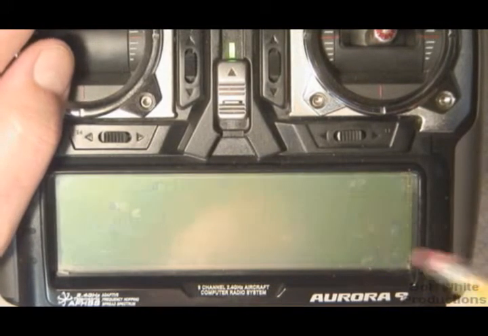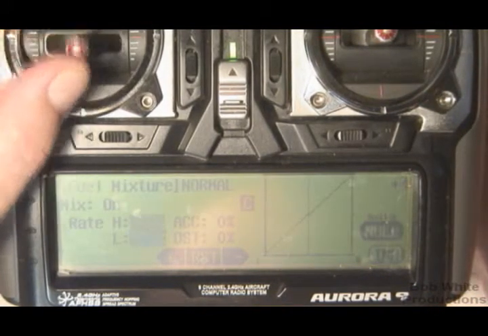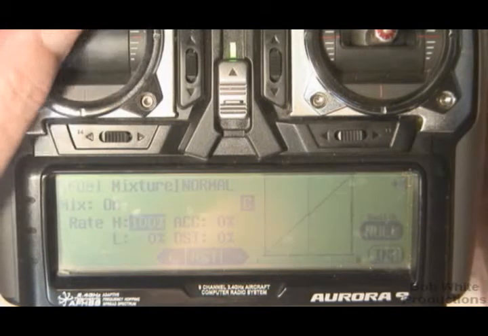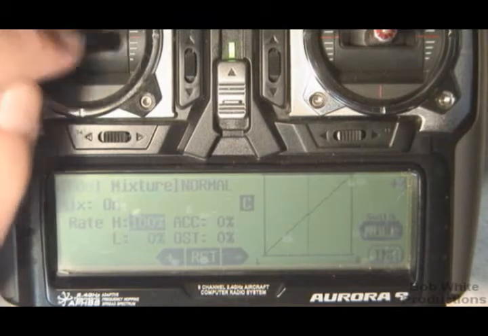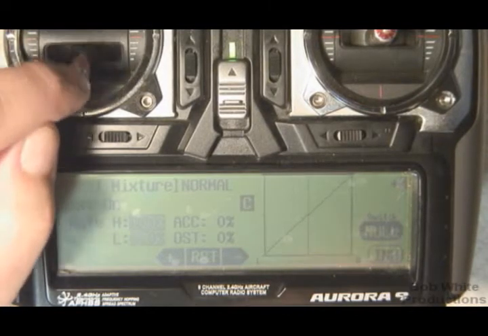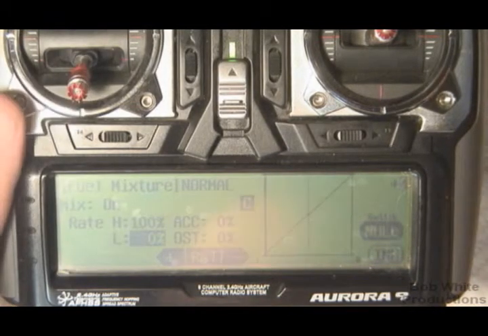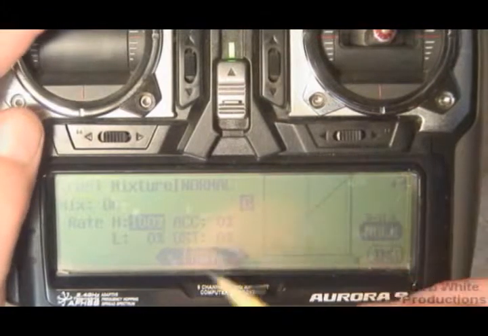All right, so on fuel mix, now this one is tied to the pitch stick, as you see. And that's just the way it is, or the throttle stick. So you could have your needle move on this one with the throttle stick. All right? And there's your values, as you see, high and low.